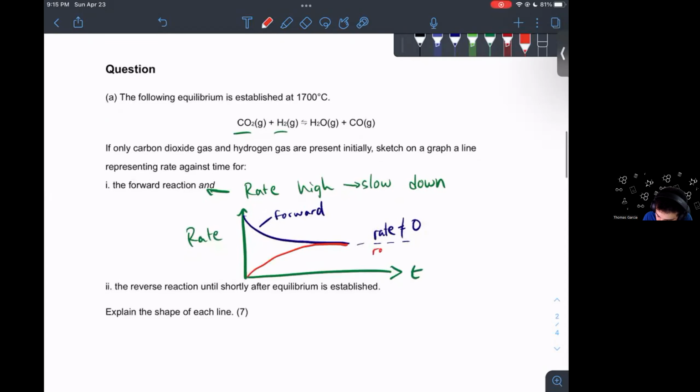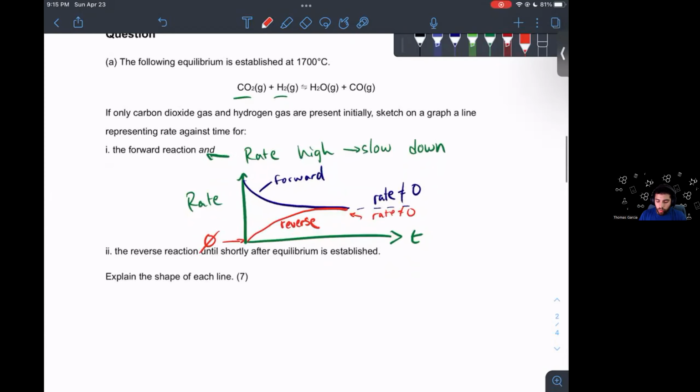You'll also notice that the rate does not equal 0 here, but it does equal 0 here. This is a 0 rate. And the reason this is a 0 rate is because when the reaction starts, there is no product. Therefore, there can be no reverse reaction. If we don't have product, how can we do a reverse reaction? So it's very essential that these start on opposite ends and then they come together because the rates are equal, which is what we describe as equilibrium.